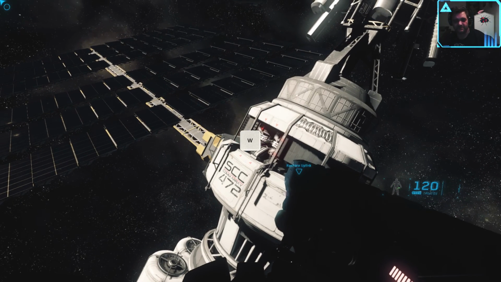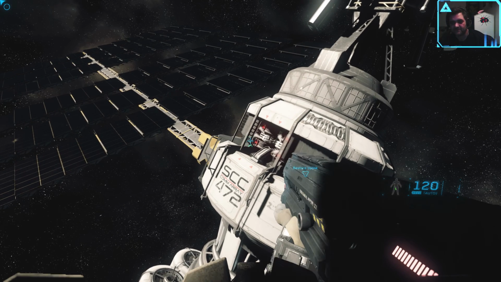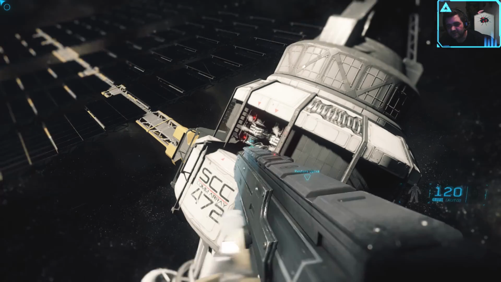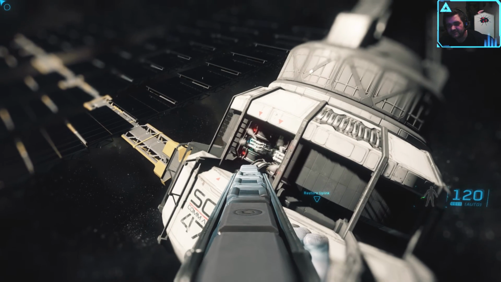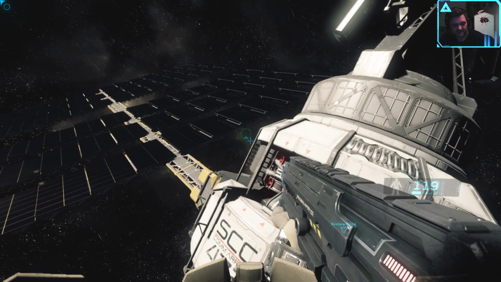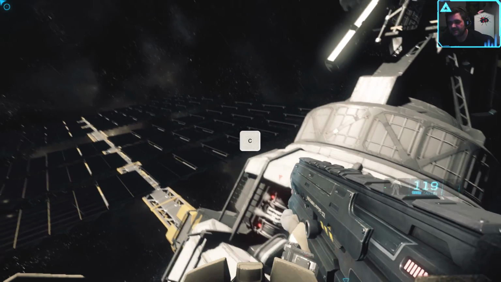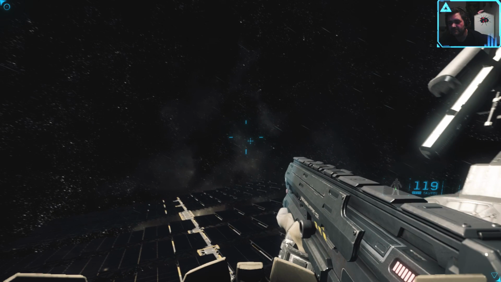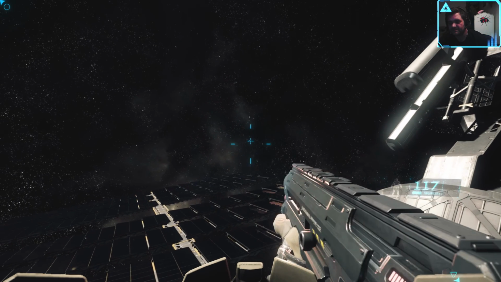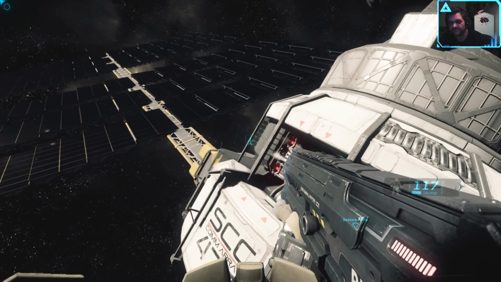W to go forward. If I hold down the shift and W, I'll go a lot faster. But you have to be careful because if you fly too fast, you can end up hurting yourself. Hold down the right mouse button to look down your sights. Obviously your left mouse button to fire. If you press your C key, that changes the fire rate from auto, which is the default, to burst. But I'm going to have it set on auto because you can go through too many rounds quite quickly that way.